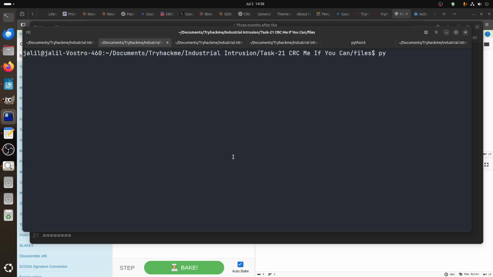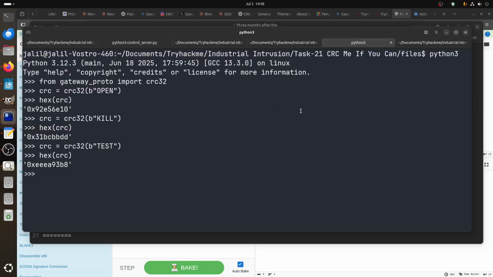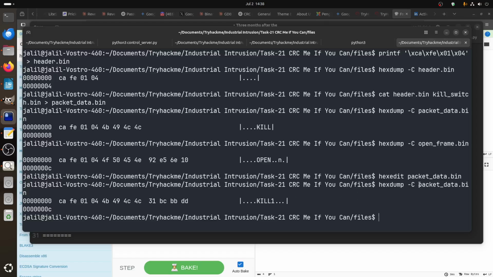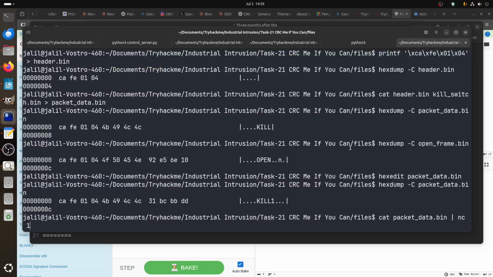And let's do the live one. We don't have a live one, sorry guys. What's the other one? The control server. This one is running on 1500. This is the one we're supposed to run. Remember, let's test it manually first. We create our packet. Let's test this packet that we created manually. I can just cat this packet, then send it with NC to the local IP, on 1500, nc 127.0.0.1 1500. You can just send it now.